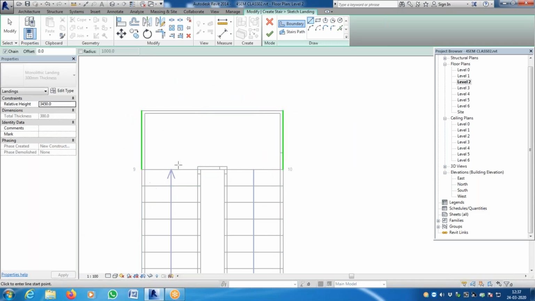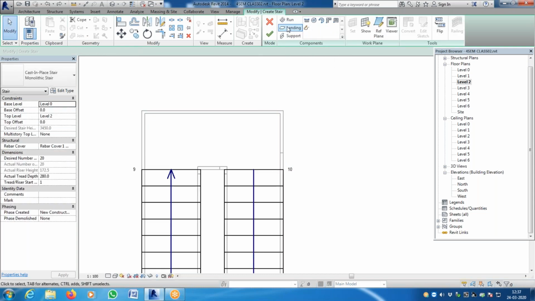So I'm trying to create it once again. Just a minute. Landing.